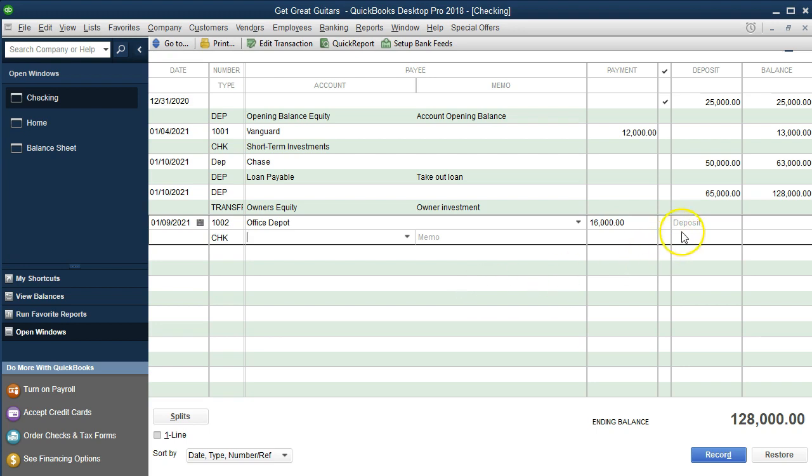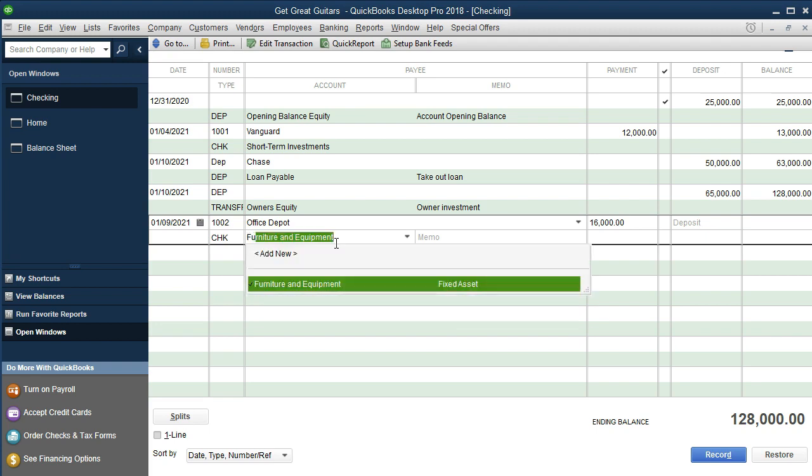And note that it's not going to go to the deposit side. We need to make sure that we're either going to the payment side or the deposit, whichever is applicable. And then QuickBooks will not have us go to the other one because you can only have one in any given transaction. Then the other side of the account is going to go to furniture and equipment. We had already set that up. We hadn't set it up, but by picking the chart of accounts, by picking the type of company, QuickBooks had given us a preliminary list of accounts, one of them being, if we start typing in, furniture and equipment. Note that it's a fixed asset, so that's the key point.